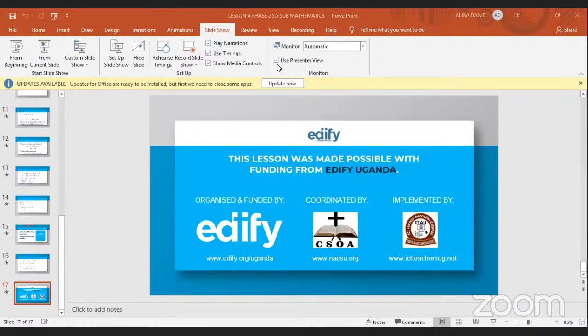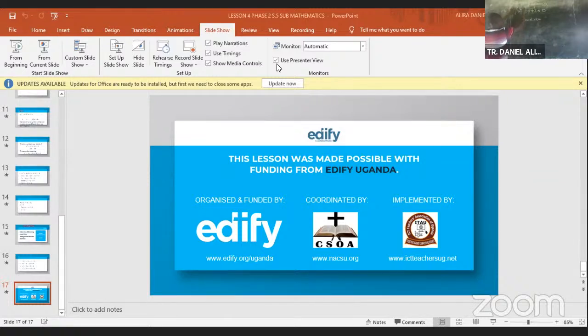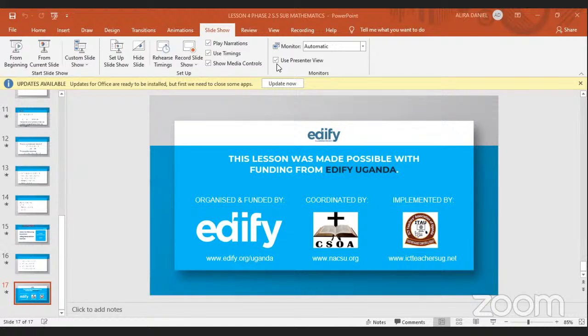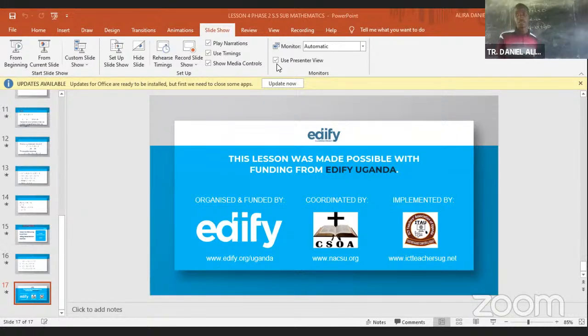I'll multiply this one also by x. So if I do that, I replace the whole of this one with the negative 1x and negative 2x. So this will be x squared minus x, then minus 2x plus 2 is equal to 0. Then after doing that, we say you group into 2. You'll have 4 terms, so you group them into 2.